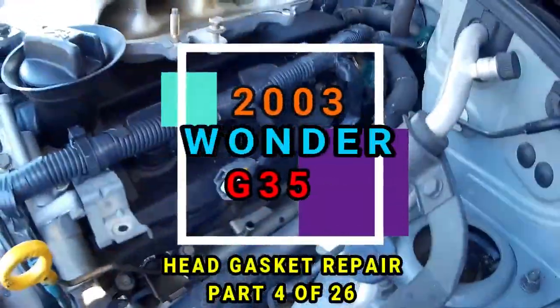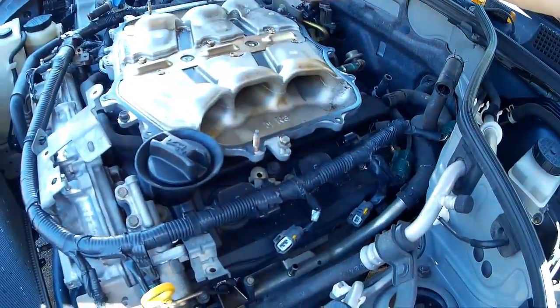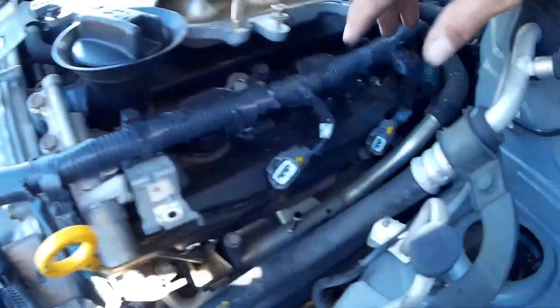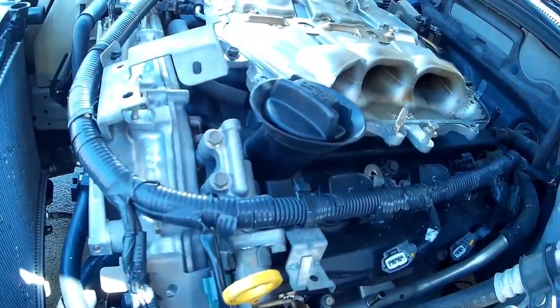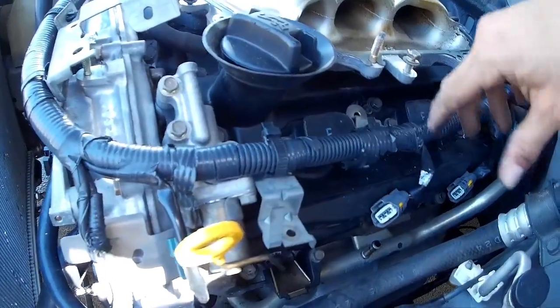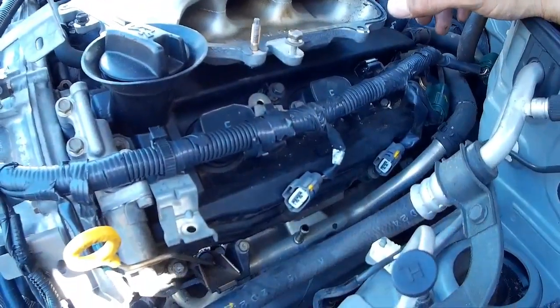Alright, so this is what we got. As I showed you guys before, I had the plenum cover off, and now I'm attempting to loosen all this cabling so I could move that out of the way so I can get into the intake area and also the valve covers themselves.